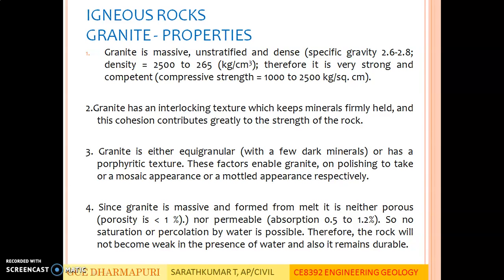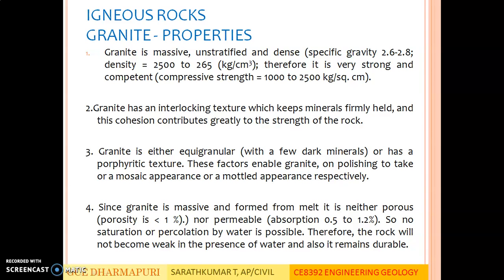Granite is either equigranular with a few dark minerals or has a porphyritic texture. These factors enable granite on polishing to take a mosaic appearance or a mottled appearance respectively. So upon polishing the granite, you will have a very good texture. It is very aesthetic to the eye because it is equigranular. Almost all the minerals formed are of uniform size.